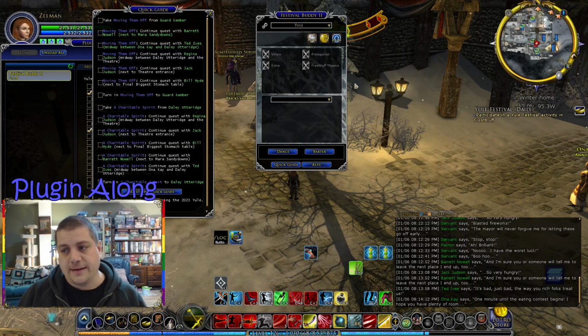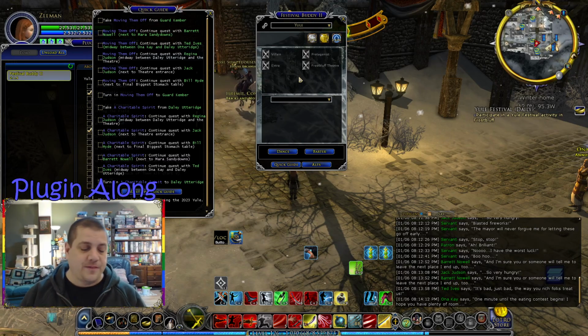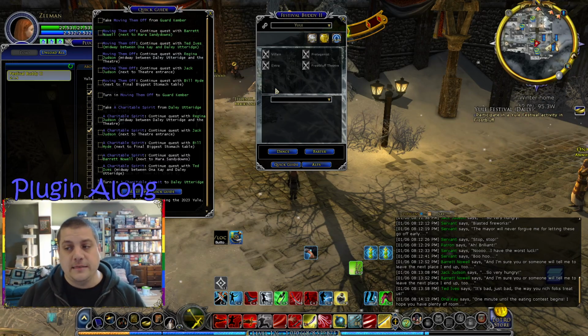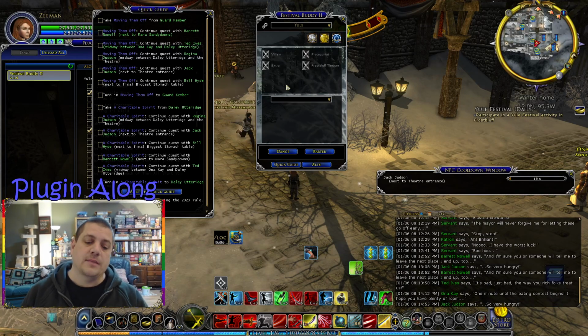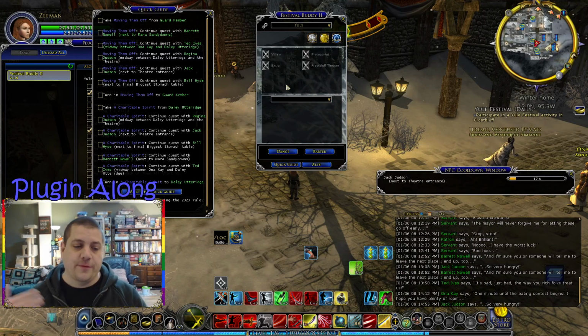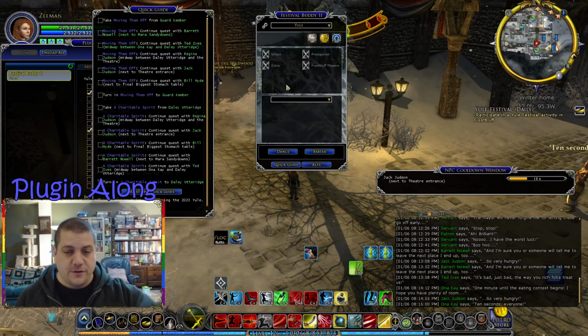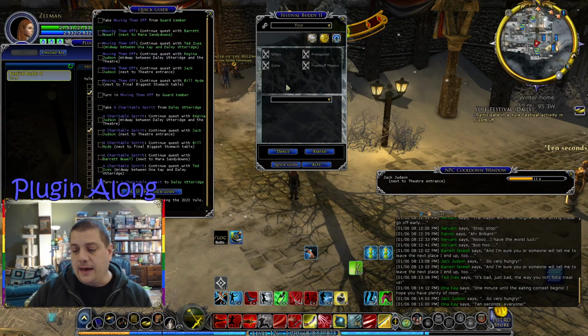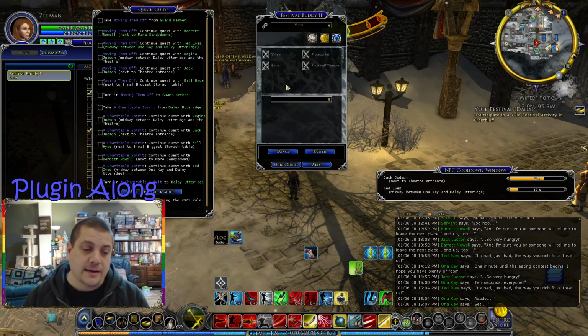So I want to integrate that into this UI so at a glance you can say, oh yes, as far as this plugin knows, we have 5 minutes to go out. And that would be nice if it would show how many minutes you have until the next contest begins. How long until you can sign up for the next contest? Because that's the most important question I try to answer: do I need to be here in 30 seconds? Do I have 3 minutes? Can I leave town and come back?